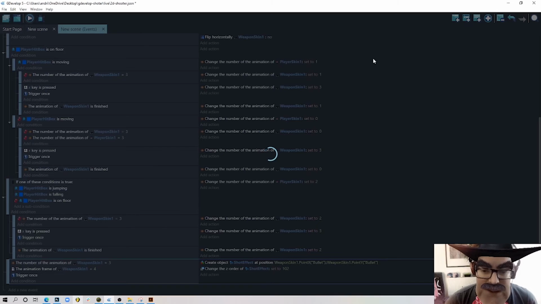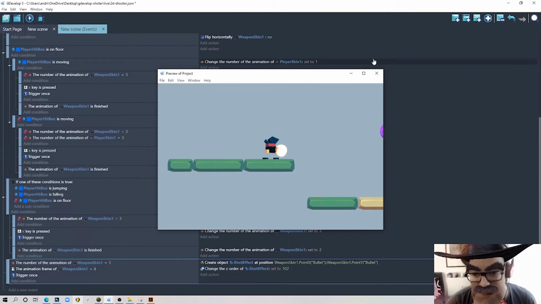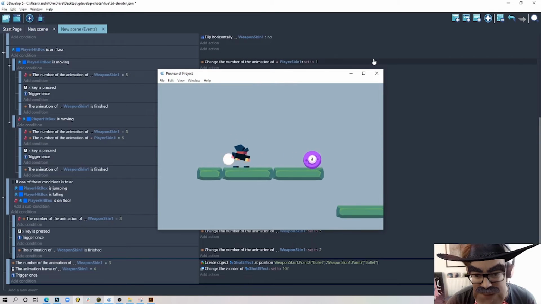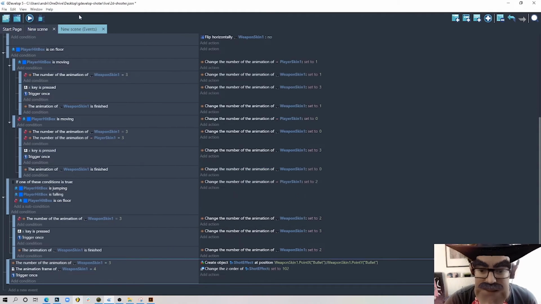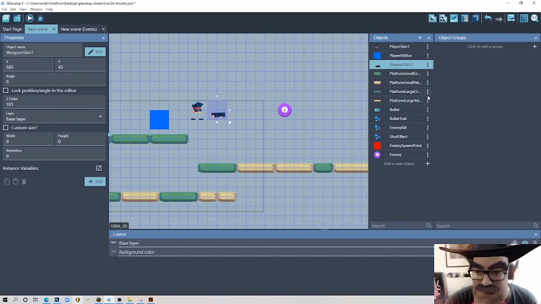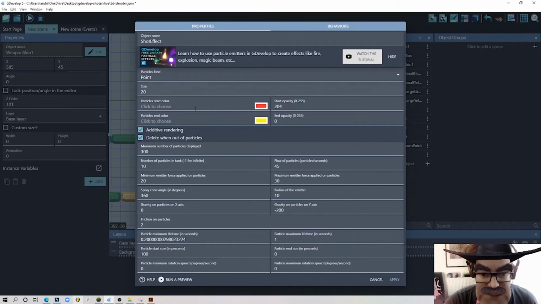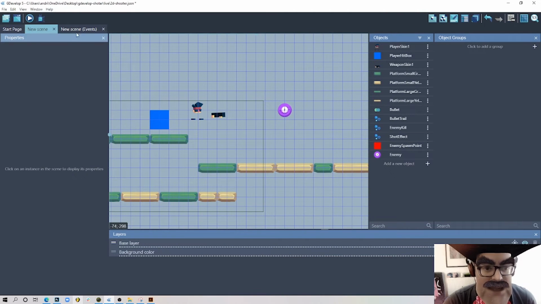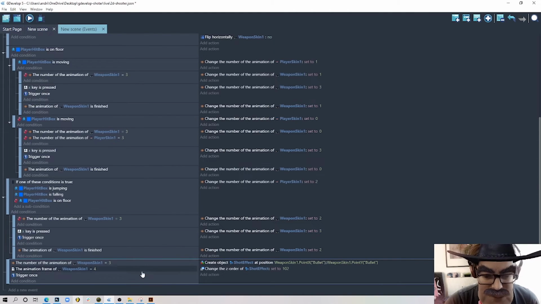So what will happen now is that every time we shoot, we have this particle effect appearing there, okay? And we don't need to destroy it at any point, because my particle effect, shot effect, is set up to actually delete when it's out of particles, and I have a maximum of 10 particles in my tank. So once this particle has done its animation, it will be literally deleted from the scene. So I don't need to worry about the performance here. So now comes the interesting part.